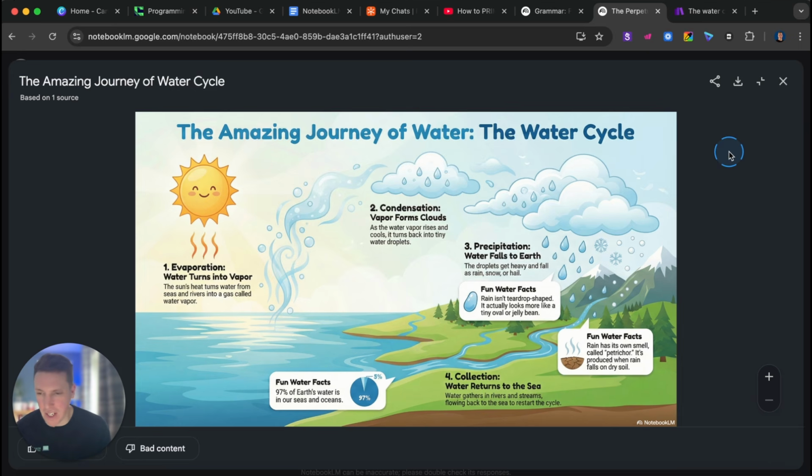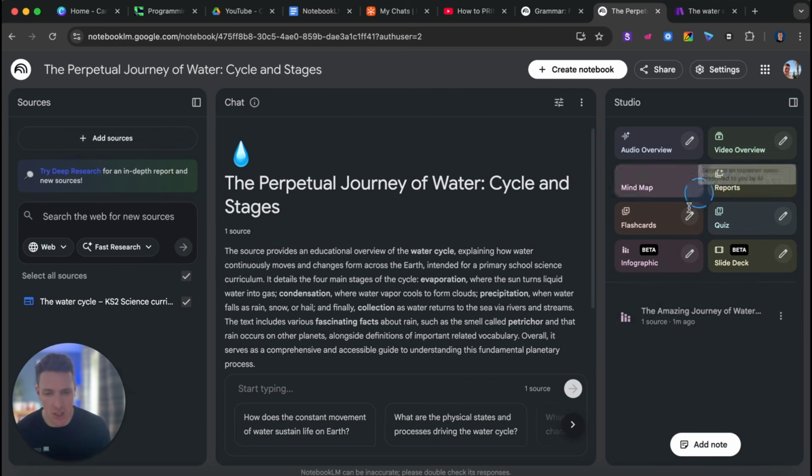As you can see, it takes a long time to produce these infographics and these slide decks. You can probably see in the background, it's getting darker. I'm sitting here quite a long time creating these infographics and slide decks. They're not quick, guys. We need some time to produce these. But again, a really nice idea there to have a go at.